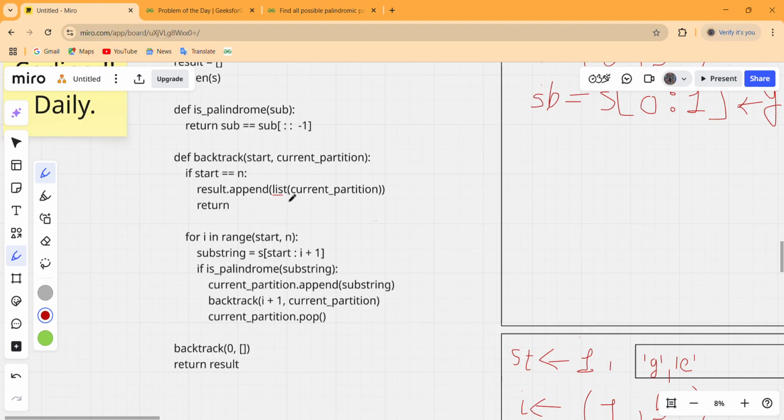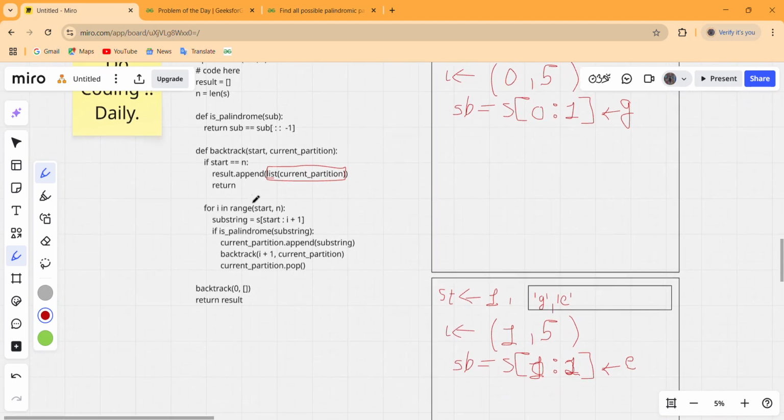We have to first convert our current partition into a list, and this basically makes a new list object and then appends it into this result.